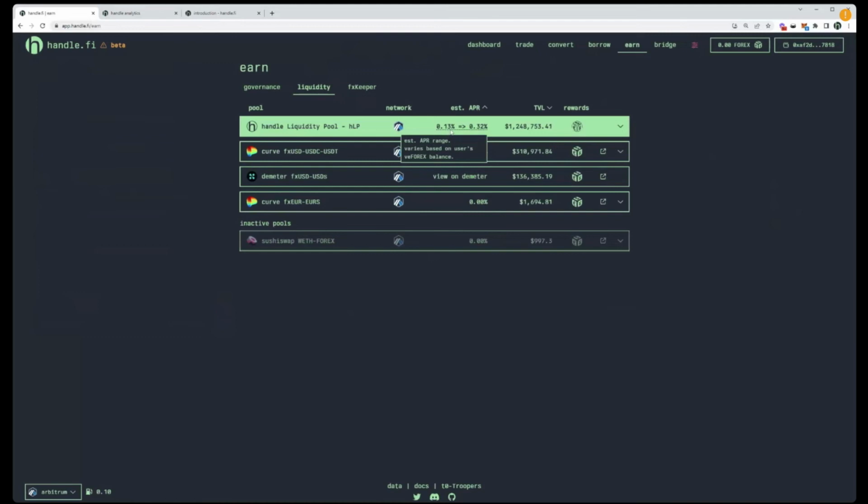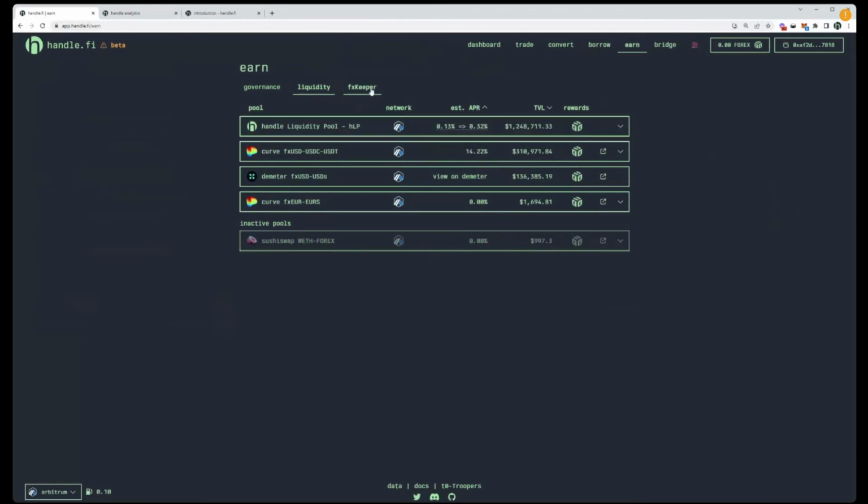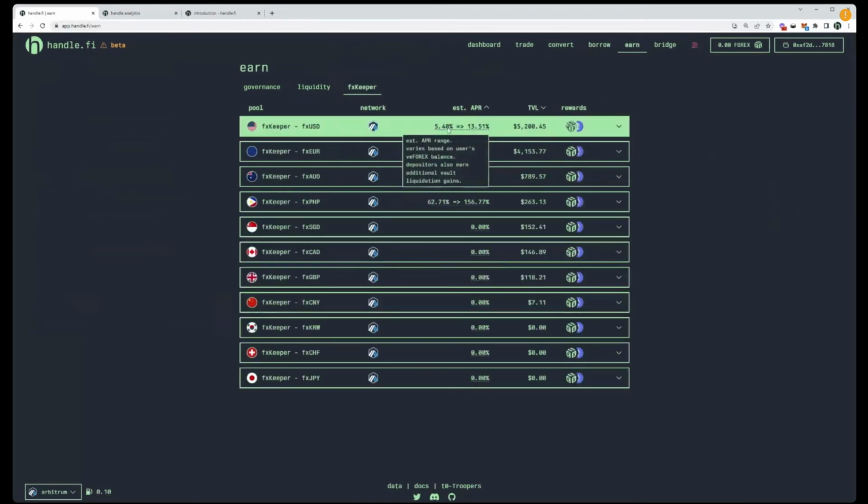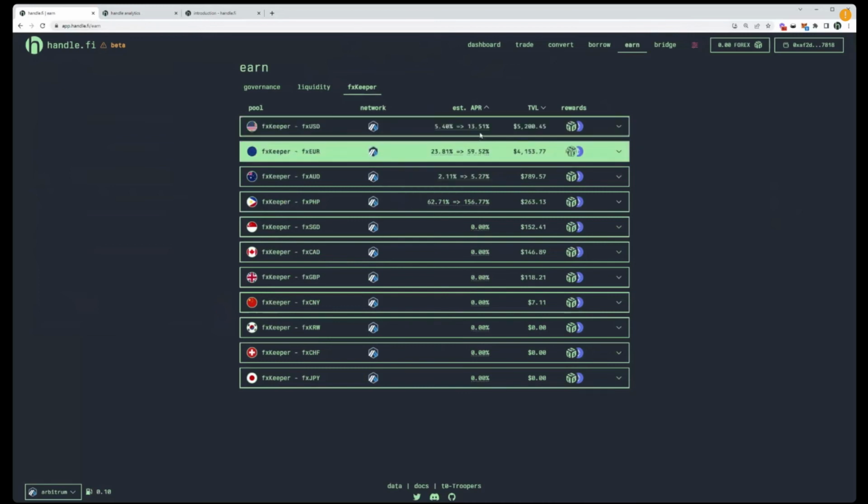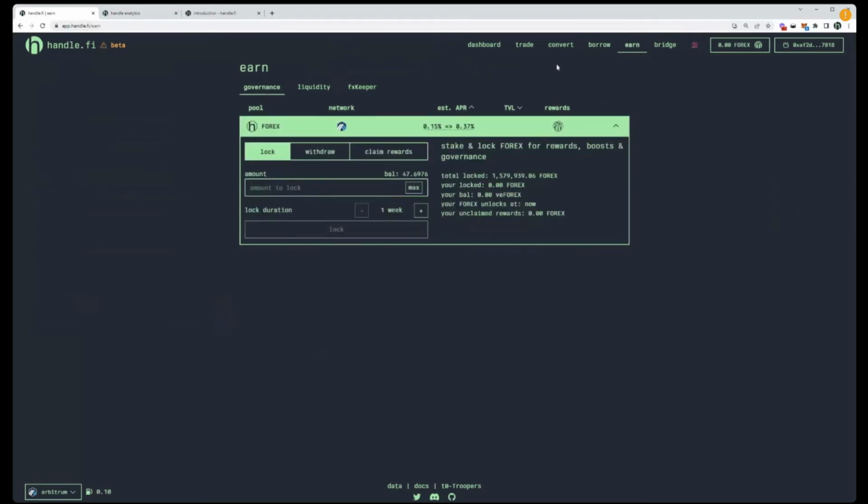I mean, hats off to the Curve guys. This is analogous to what Curve have done. Obviously, veCurve, and then a lot of other projects have used it as well. You've got veFrax and tons of them. But conceptually, you can get anywhere from a lower bound APR to a higher bound APR on that particular pool. Same applies here. 5.4 to 13.51, depending upon how many V4X you own as well.